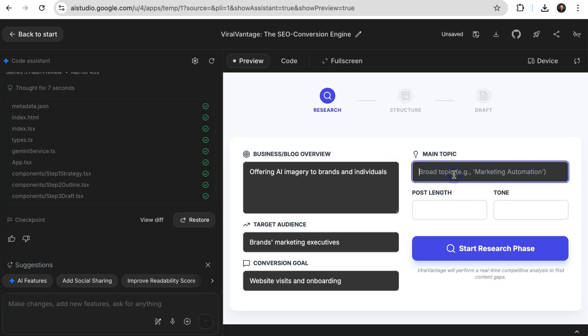Main topic, say also search of AI imagery, as opposed to post length.